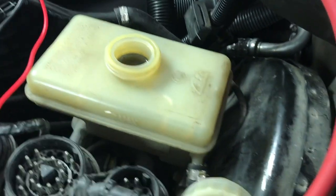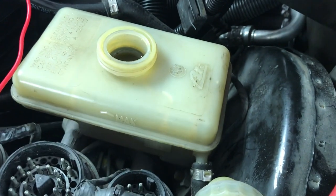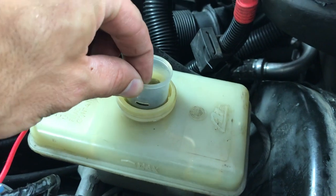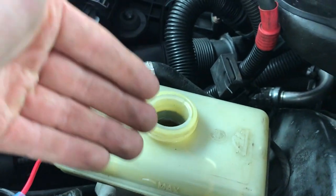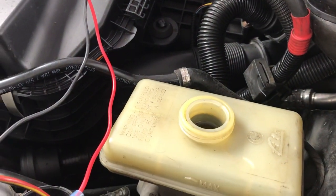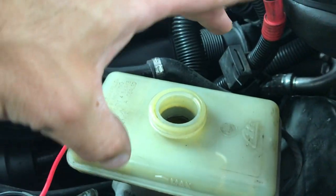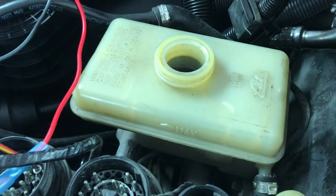Gotta spill it. You know that it's gonna be right at this line. You can see it's above the max, but that's okay because I'm gonna bleed it some more. And it's slowly going down because this guy is actually an insert that has little holes in the side. The little holes in the side are designed to allow the slow fill. You fill it up too fast, you'll get bubbles in the system. So you wanna just do it slowly. And then as you fill up on the inner liner, it pours over those holes and then it starts filling the reservoir. So let's take a look at the pedal.